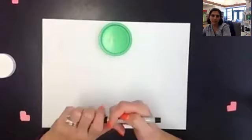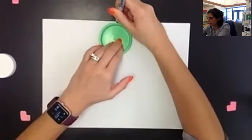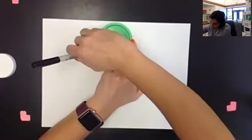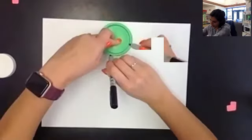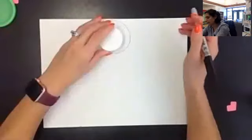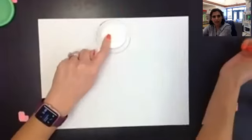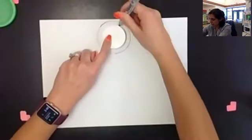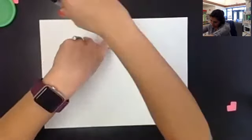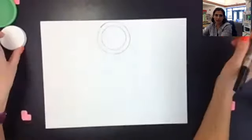So I'm just going to put my first lid down, and then I'm going to use my pencil or drawing tool and trace around my circle shape. There we go, there's my first circle. Then I'm going to take my second circle and place that in the center of my first circle, and trace that one as well. And remember, you can just freehand these circles, or you can find something around the house to trace. There we go.